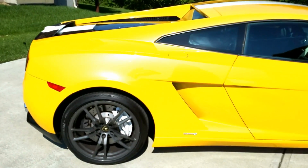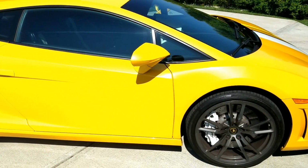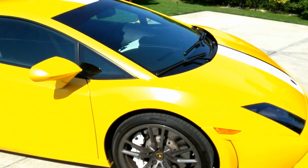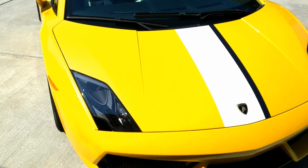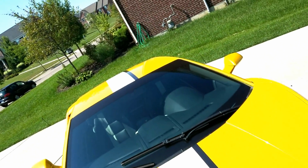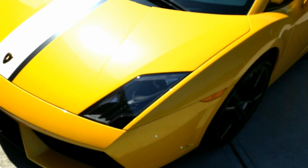So for anyone that doesn't know, Balbonis are special edition Gallardos. They were produced in 2010. Here's a quick look at the wheel. Only 250 were produced. So the distinctive design, from a cosmetic perspective, is obviously that racing stripe that goes all the way down the front and the back.